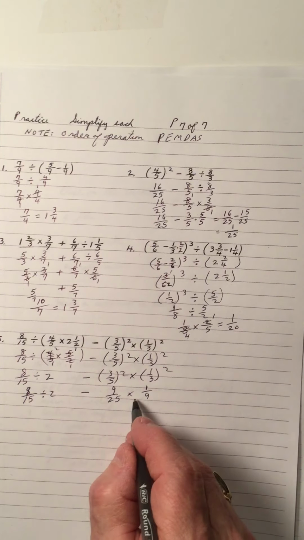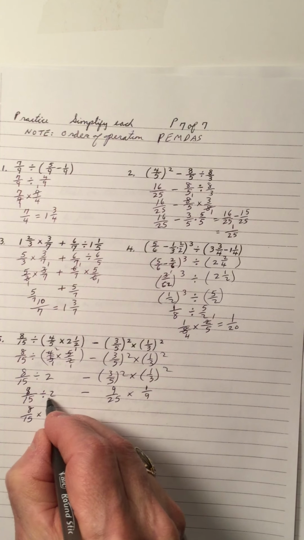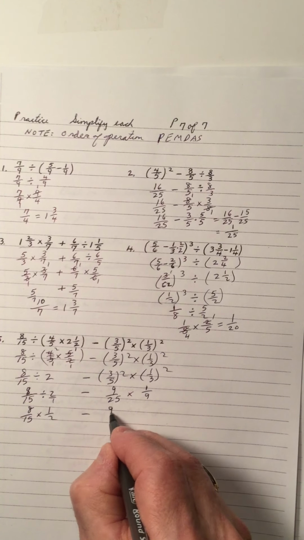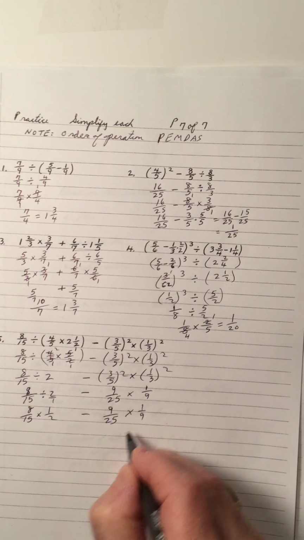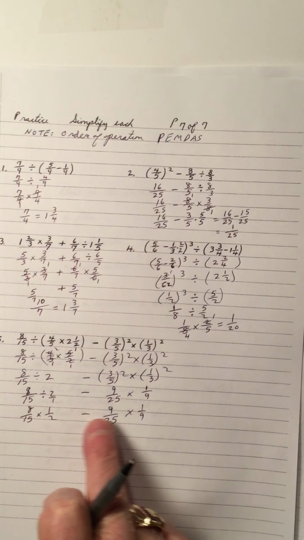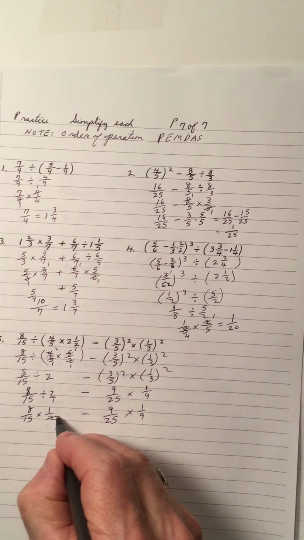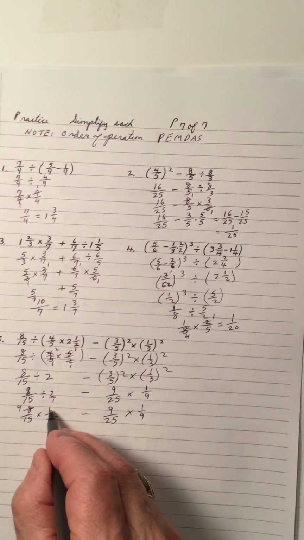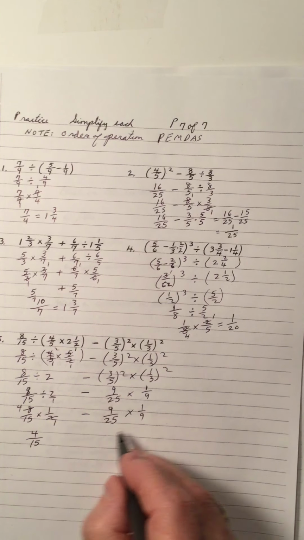Now I have inside the brackets done, the exponents are done. Now I have a division and a multiplication. So 8 over 15, and 2 is 2 over 1, so that's a 1/2. So I have my division changed to a multiplication. So now I have a multiplication, subtraction, multiplication. So I multiply these two first. 2 into 2 goes once, 2 into 8 goes 4. So that gives me 4 over 15. 4 times 1, 15 times 1.